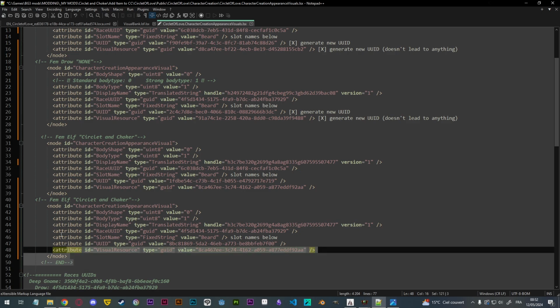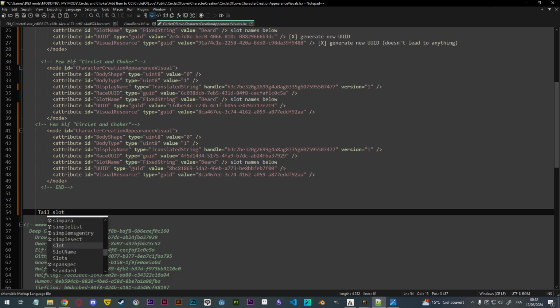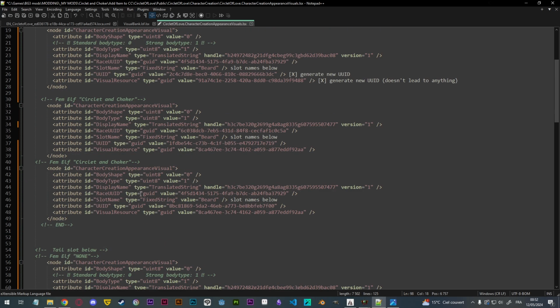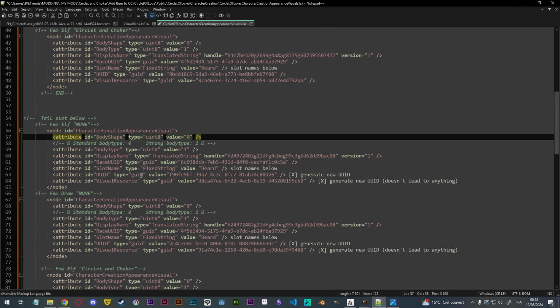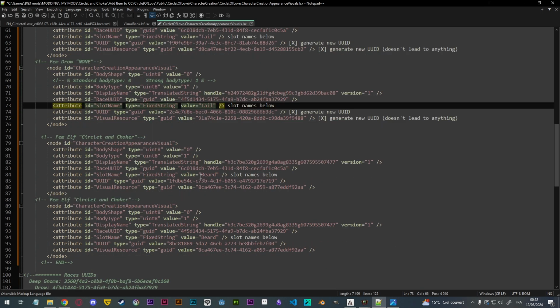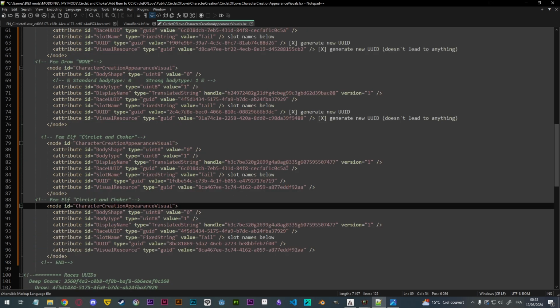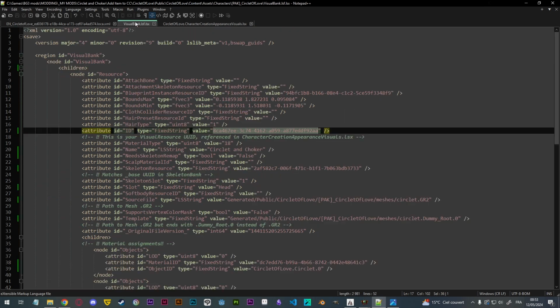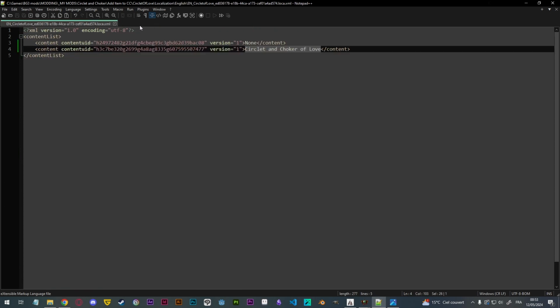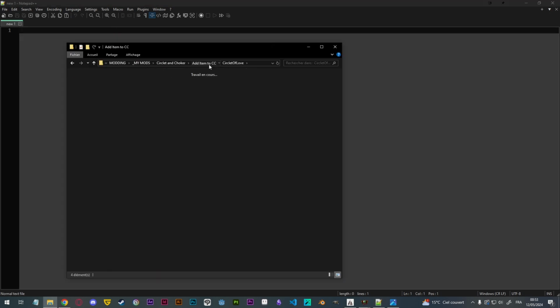Now I need to copy all of this. Copy all of this. Then, you know what? I'm going to make a comment. Tail slot below. There we go. And paste all of this. Okay. And now instead of beard, I want tail. So just put tail everywhere. There we go. And we are done, I think. Let's save. I think we can close everything. Let's save, close. Okay, so let's test it.